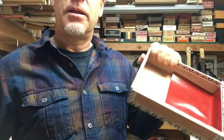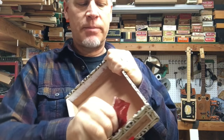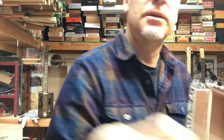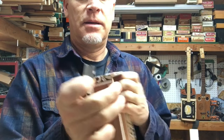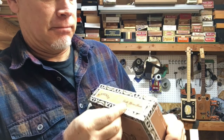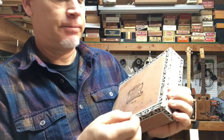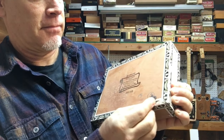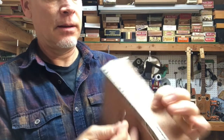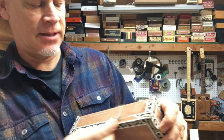and the lid. Okay, so this is actually a messy job. What I'll do is I take a razor blade, just like this, and I just work it. Take all the paper off. It takes me about an hour. Sometimes it's real easy, and sometimes it's not. Yeah, like this one here is pretty easy.